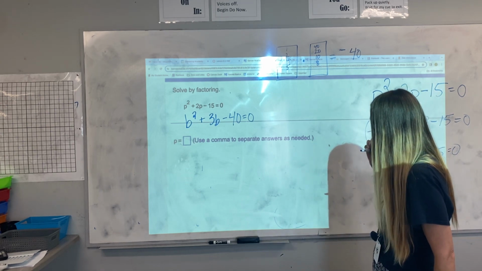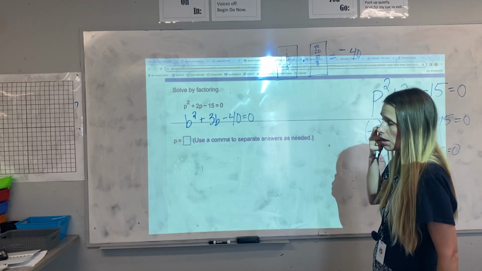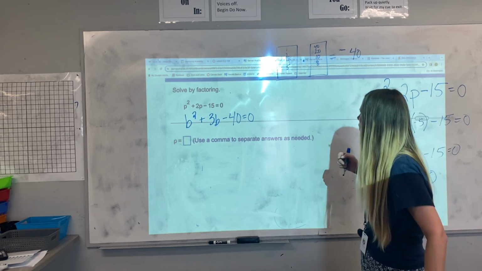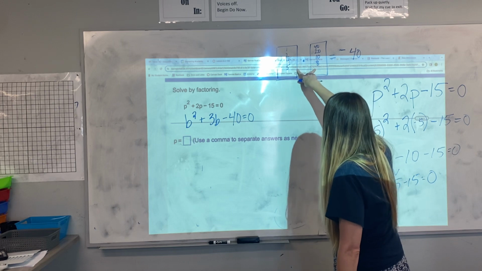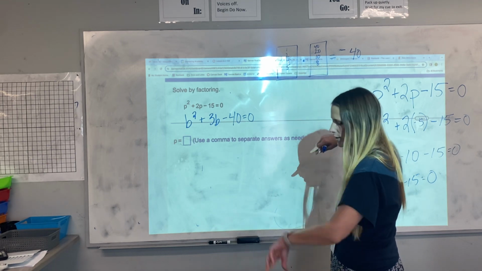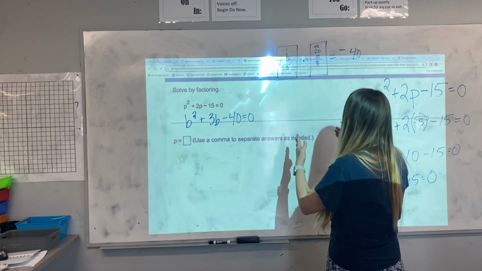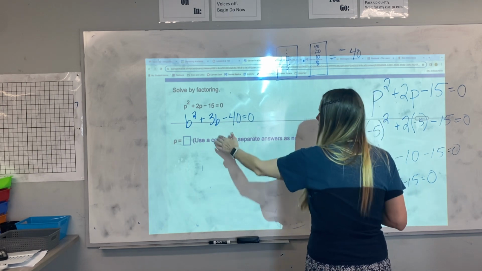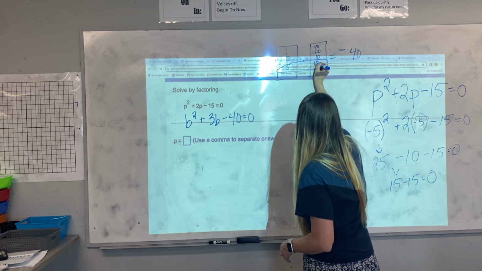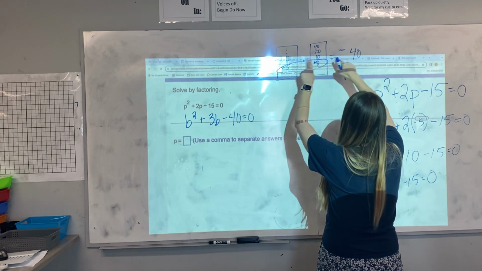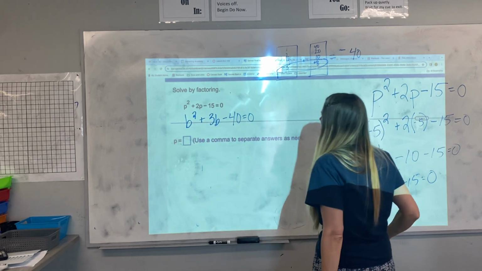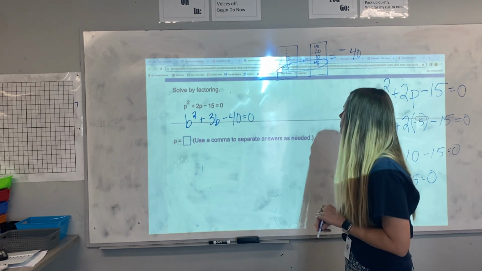Now, I could list each of those pairs again and play around with the positives and negatives. Can I do positive 8 times negative 5? That's it. Sometimes if you just take a look at all the pairs, you go, well, I need one of these numbers to be negative, which one will work so that when I add them together, I'll get a positive 3. So we'll use the 5 and 8. We'll make the 8 positive and the 5 negative. That will give me a negative product and a positive sum. So there you go, you got it.